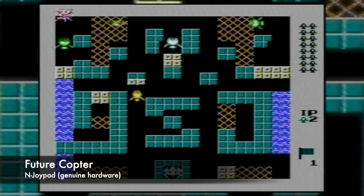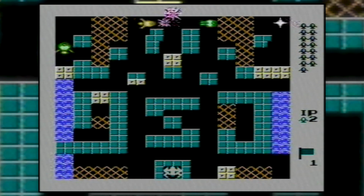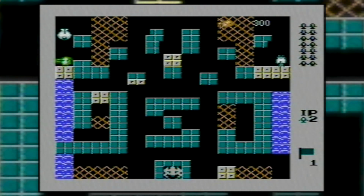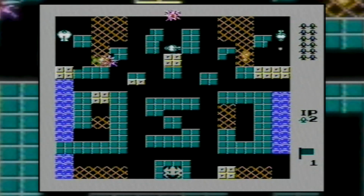Now we come to Future Copter, which is a clone of Battle City by Namco. You play as a helicopter who is tasked with kicking the arses of all of the other helicopters on the screen. There are 50 screens built into the game, and a construction kit built in so that you can make more if you fancy it. In the original game, you play as a tank, but in this ROM hack, they've changed that to a helicopter. It goes a long way to explaining why you can pass underneath girders in your flying machine, but you can't cross over water. If you'd have thought that pirates of all people would have been aware of what can and can't traverse water, but maybe that's giving these guys too much credit, I don't know.